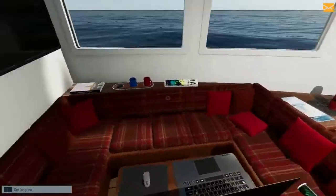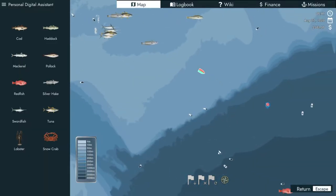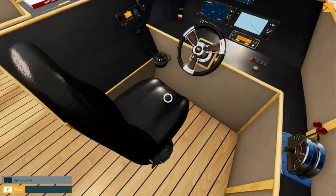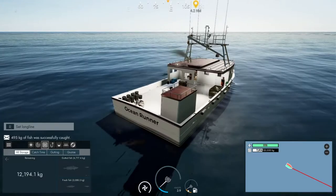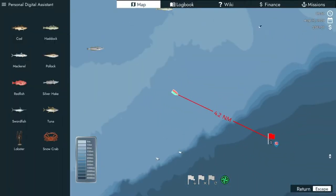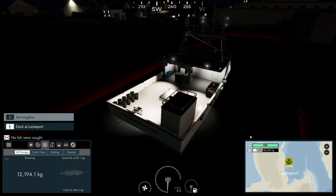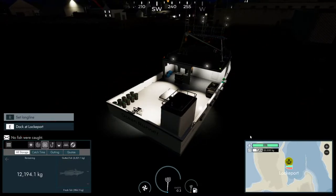I'm happy with it especially for under a million pounds. Can't argue with that - I think it was like 790,000, expensive but good. Let's see if we catch anything on our final line. Oh wait, we need to check the fuel - nobody wants to run out of fuel. Fuel is really low but I'm going to risk it - you've got to risk it for that chocolate biscuit. We made it to our final fishing line but unfortunately there wasn't any fish population over that area, so we just threw it over the board hoping for the best and unfortunately we didn't get anything. We did make it back to port with barely enough fuel though.